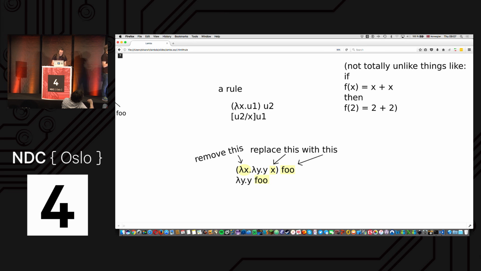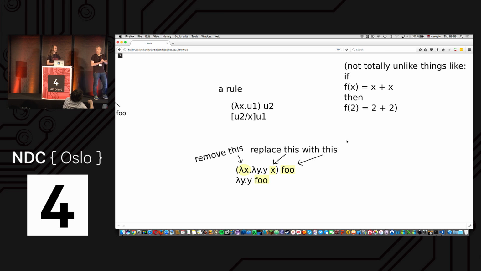Which is quite intuitive. So here's a Lambda and some expression. It's a function application where the function is a Lambda and the argument is whatever. This notation means that you substitute this other expression for x in U1. Right, so if there are any x's in U1, you're going to replace those with U2, right? Yeah, you say that down there, I think. So we remove this part, replace this x, and this argument goes where the x was. So we end up with this.